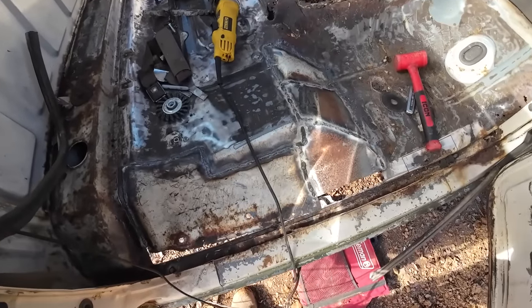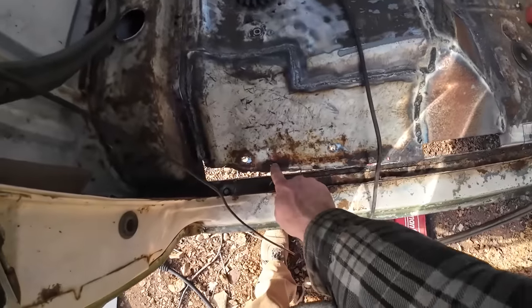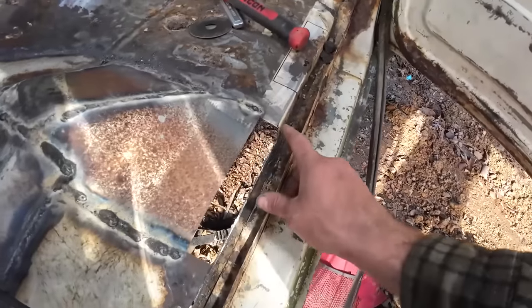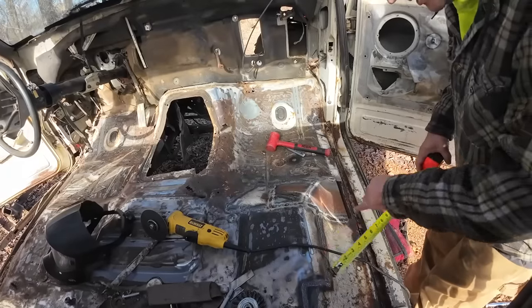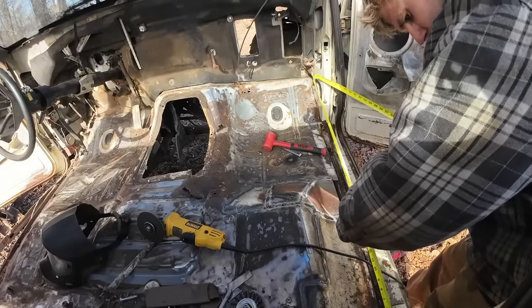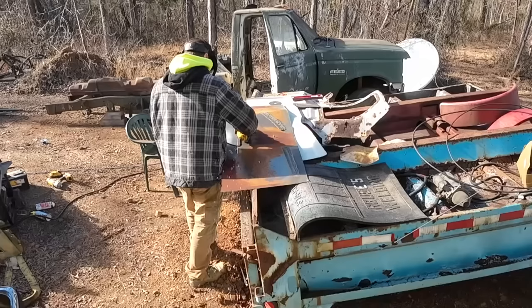Definitely a quilt work of pieces here, but it's not looking terrible. The next thing I need to do is make one piece right here, but that's got a real tight bend in it. I think I got the perfect tool I bought probably 7 months ago. Let's check our length first here. Make it a little longer than it needs to be, and then we can trim it.